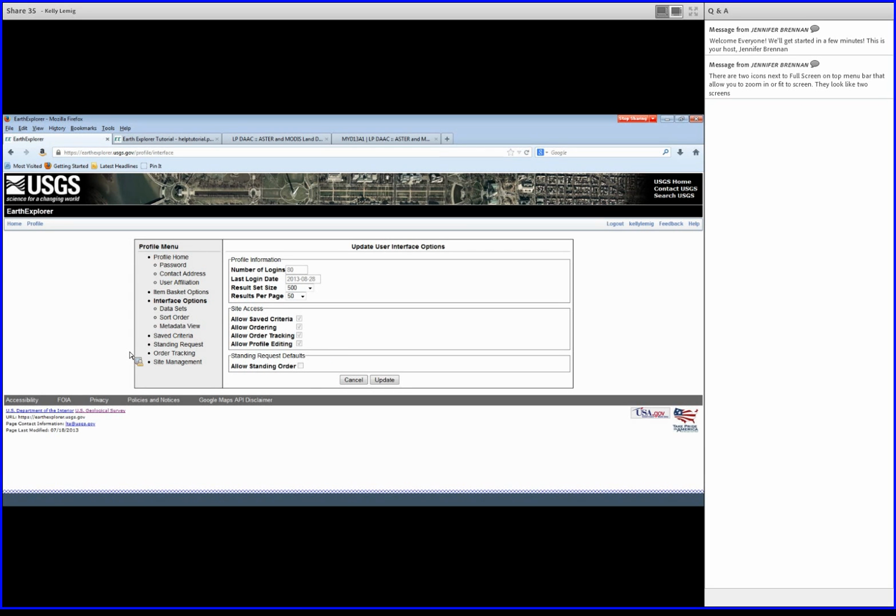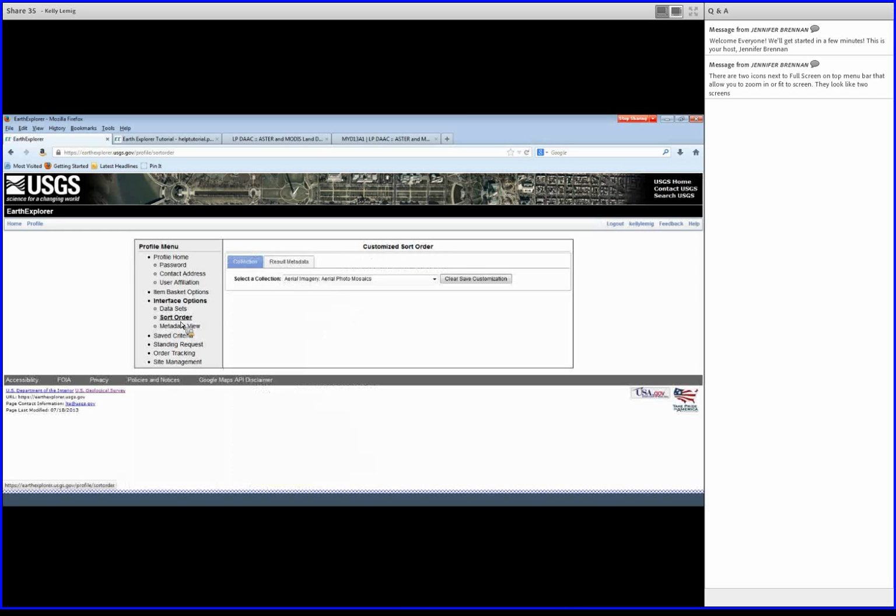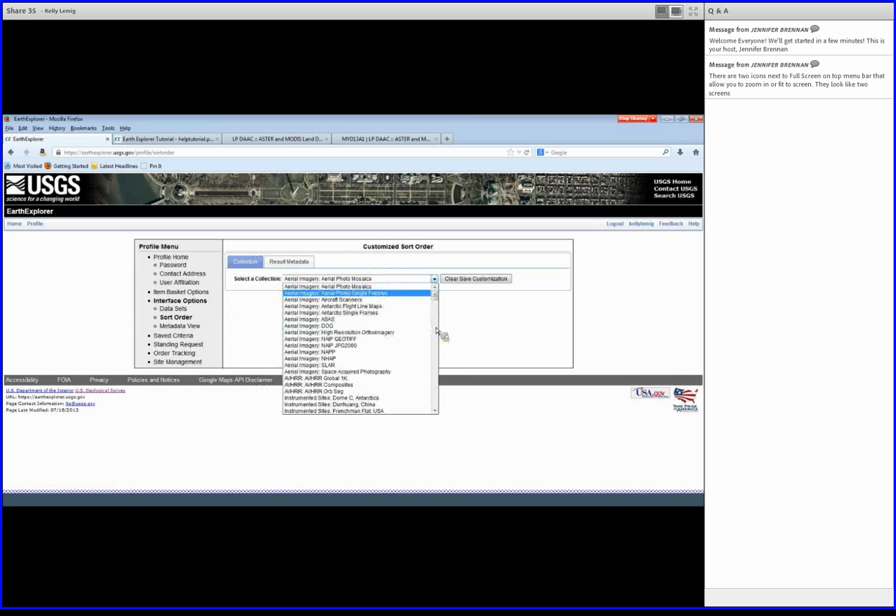Also in the profile, you can see that we can customize some other options. So I can check here and see what data sets are displayed. So if there are too many or if there are certain ones that I only want to see, I can check on those. I can also click on Sort Order. And this is a really neat feature. I can select the data product that I'm interested in.